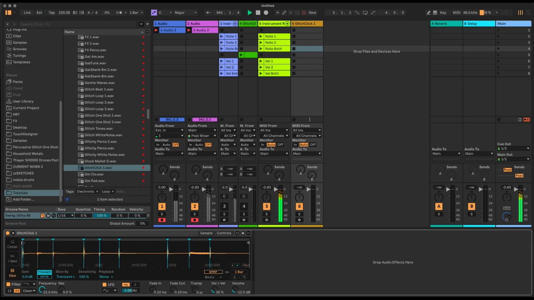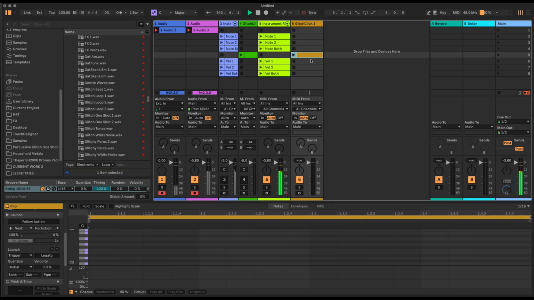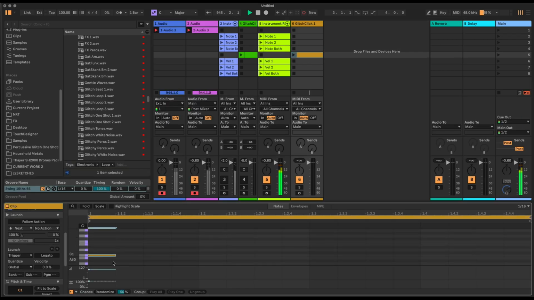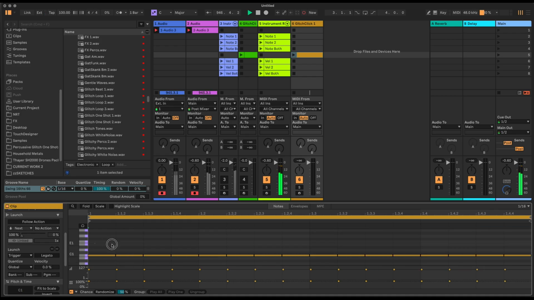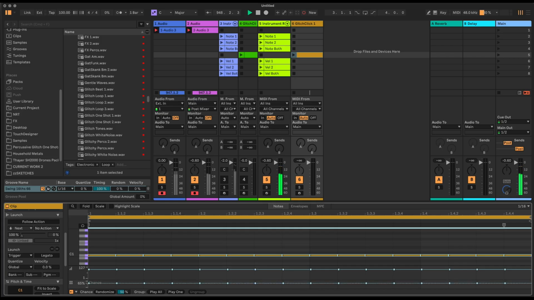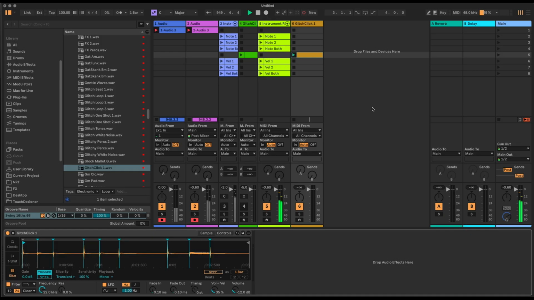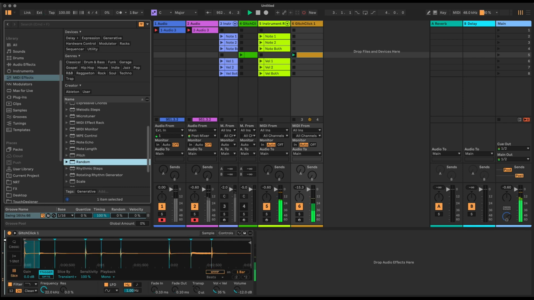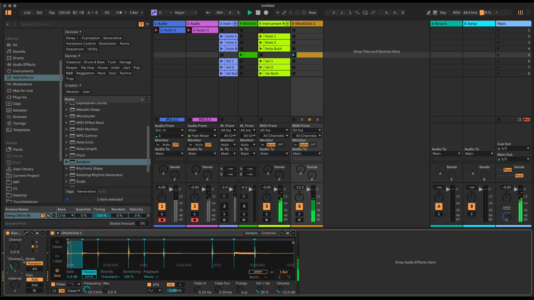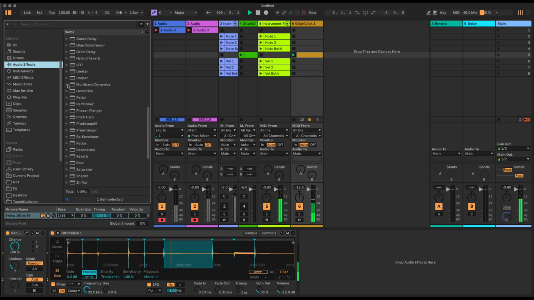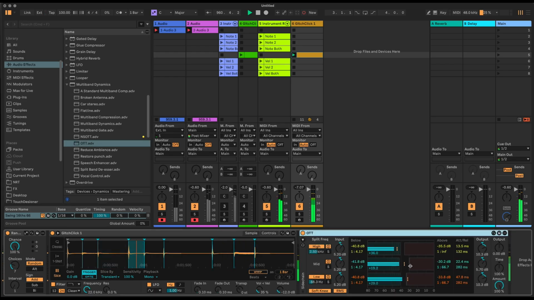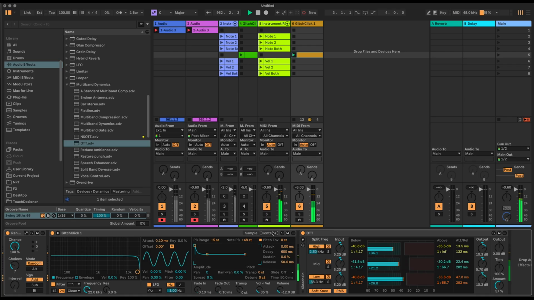We're going to go on slice mode and move this up to here. Now I'm going to program in C1, which is the first note when we're in slice mode. Duplicate it all the way across. I'm going to make these 65% random. Let's press play. That's now triggering the first of these. Right, let's randomize that. So let's bring in a MIDI effect, Random. And we want choices 7 because there's only that many samples here. Now we turn the chance up. Nice. And let's OTT that. Too much. All right, let's randomize the panning on that.